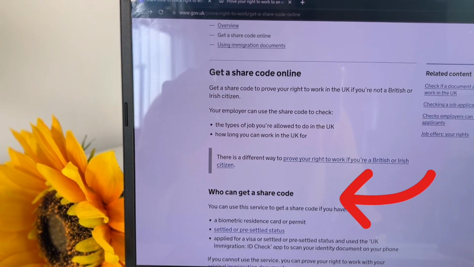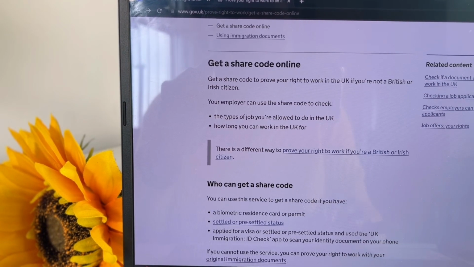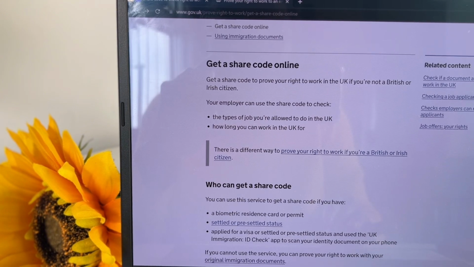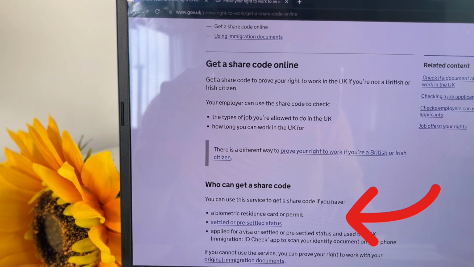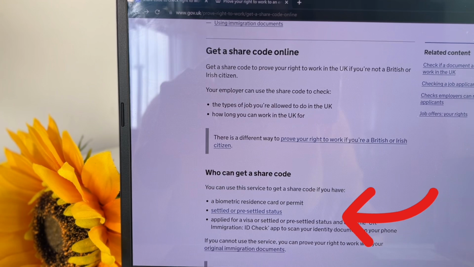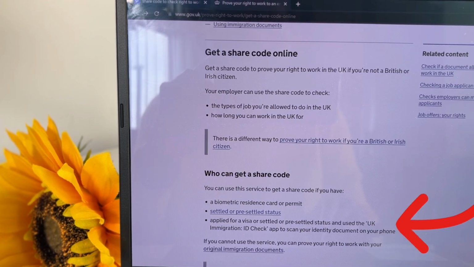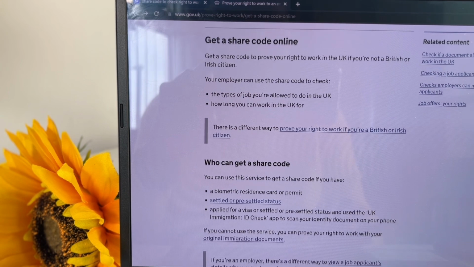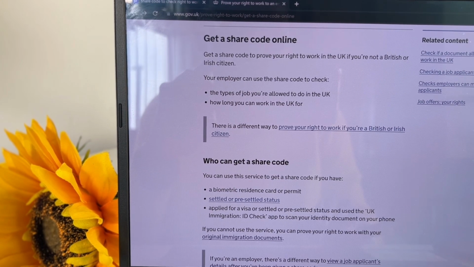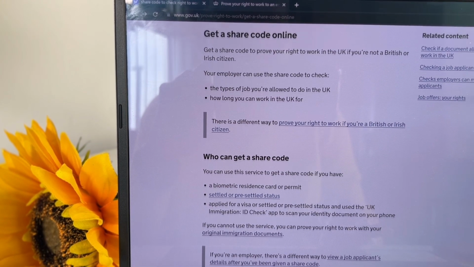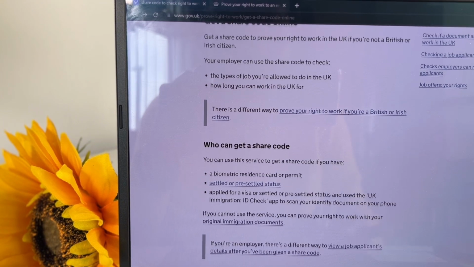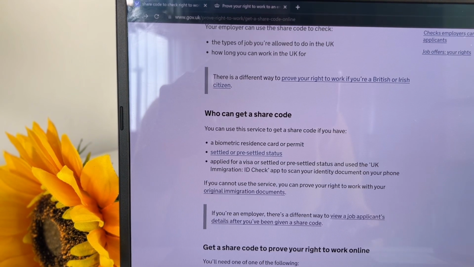Who can get a share code? You can use this service to get a share code if you have a biometric residence card or permit, settled or pre-settled status. The third one is applied for a visa or settled or pre-settled status and used the UK Immigration ID Check app to scan your identity document on your phone.